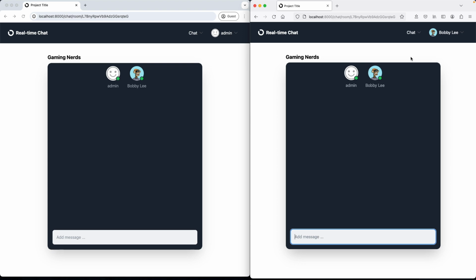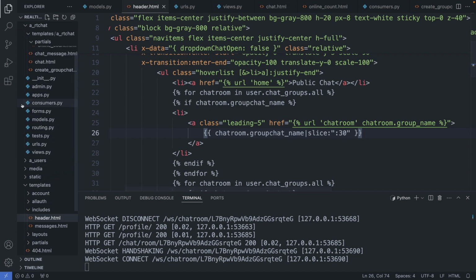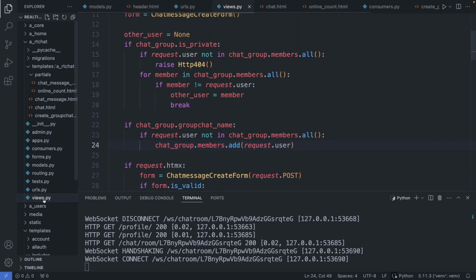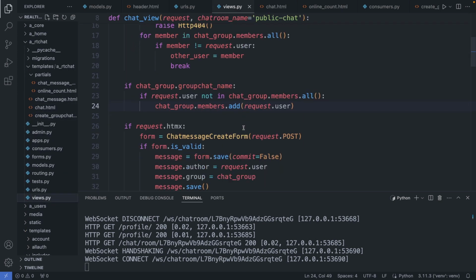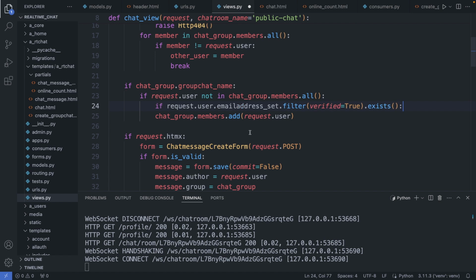I'm going back to my chat view function. Then I'm checking if this user has a verified email address, with filter verified is true. And if this is the case, I add the user to the members.